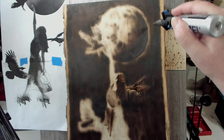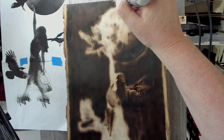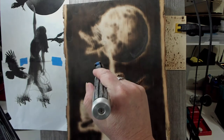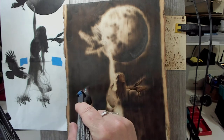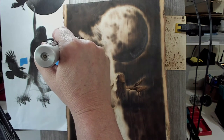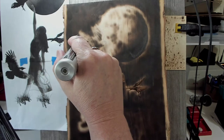That's so awesome. I'm not seeing a difference with this. I can certainly smell the difference. Yeah, I can smell it. I just don't see it. I can see that getting red hot with the flame. Maybe I do have a little bit more control of it. Let's try to get next to a raven. It's starting to get red hot. Yeah, it's going to be a pain in the butt to try to take it off. Yeah, you're definitely going to let it cool. Thing is, I may have to sand again just to try to smooth out.